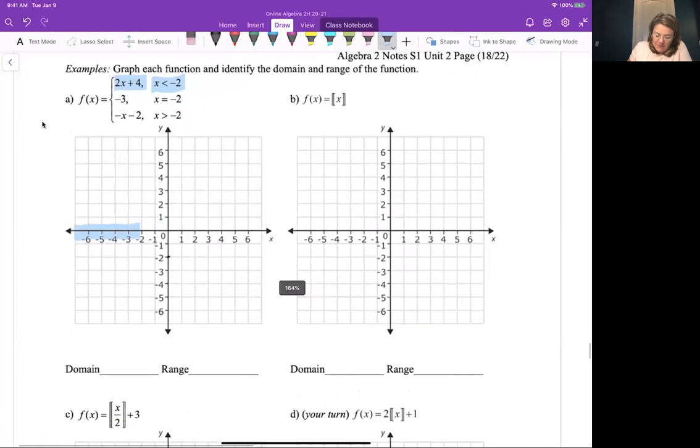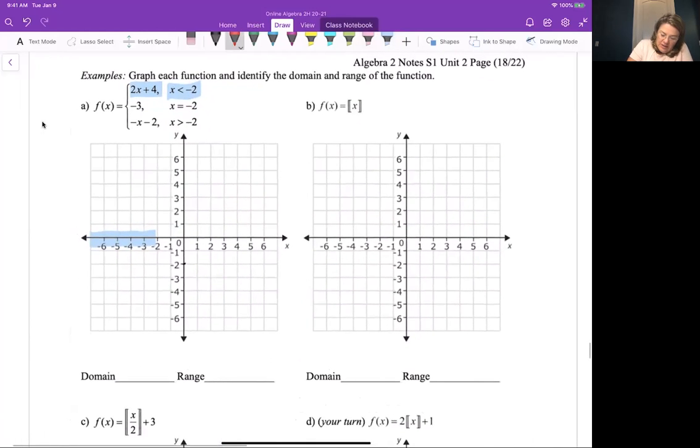Alrighty, I have an equation. Now, this is my suggestion. Plug that in, find your boundary condition. So I have 2 times -2 plus 4, that gives me 0. So I have at -2, 0 is my first kind of boundary condition. So go to that location, -2, 0. Let me find that. There it is. There's my first point.